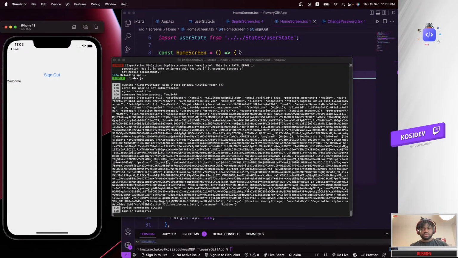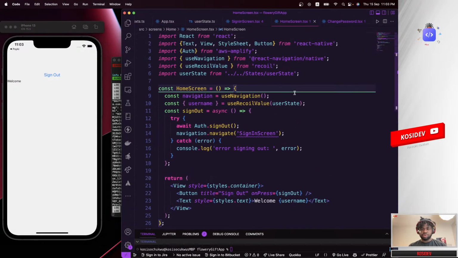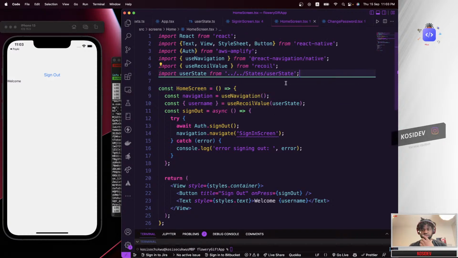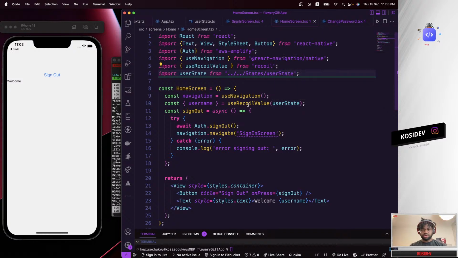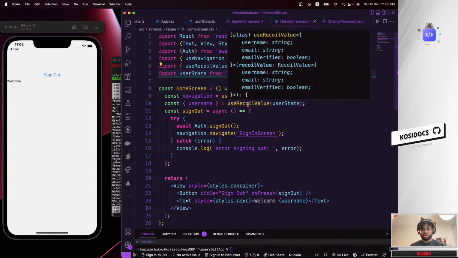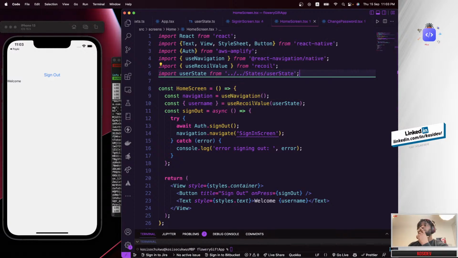So for some reason we can actually get hold of the useRecoilState, which we're getting the state from here, and we're passing it in here. Recoil value. We are doing it the wrong way. Should it be Recoil value that we'll be using, or Recoil state?